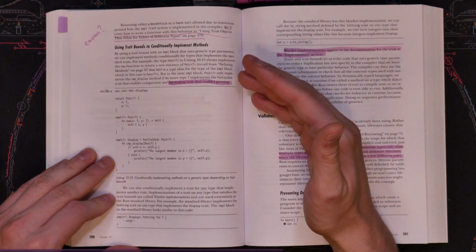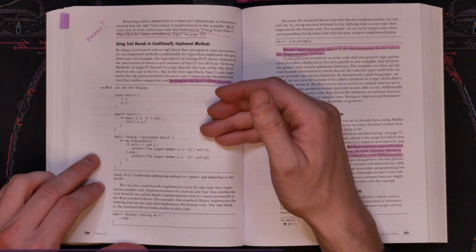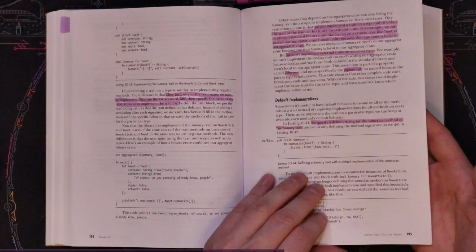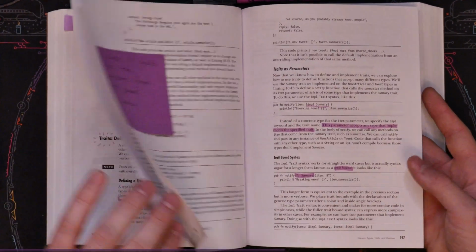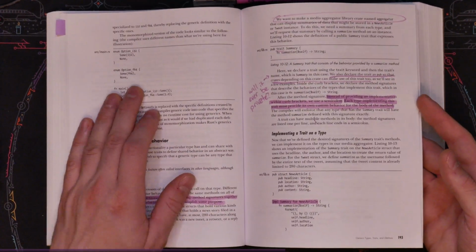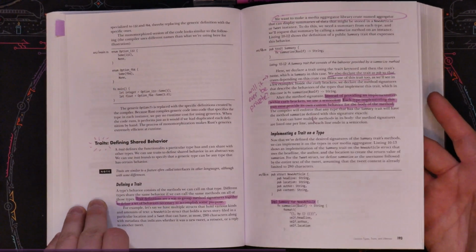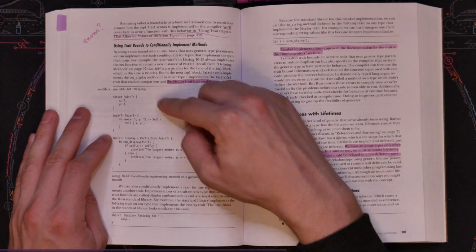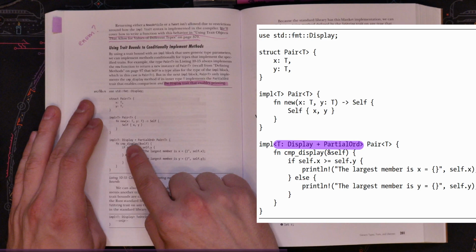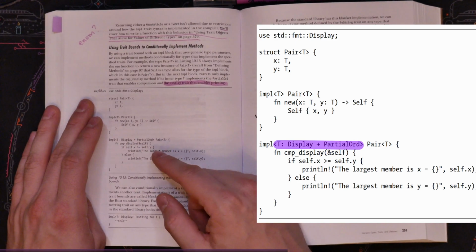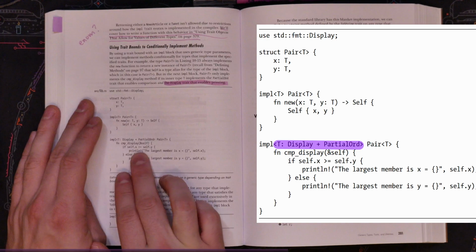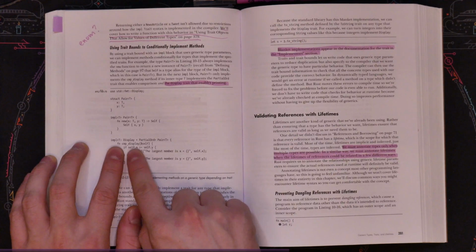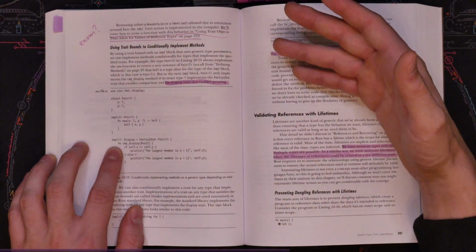The reason I think the book points this out, one is it explains, hey, this particular method will work on a generic type where we expect some behavior, but we also talked back about the performance hit potentially of generics, where the compiler will build out all of the different things that we're going to be shoving inside of this generic at compile time. Well, it doesn't make sense if we have pair here with something that doesn't implement display and partial ordering for us to have this compare display function created for it. So the compiler can prune down all the things where it needs to create compare display for whatever T actually is when we create it.